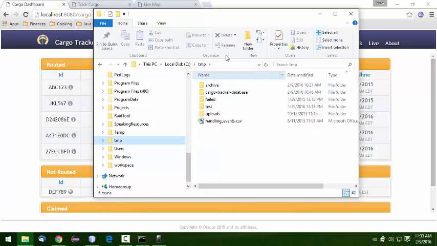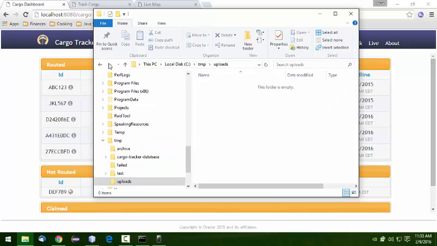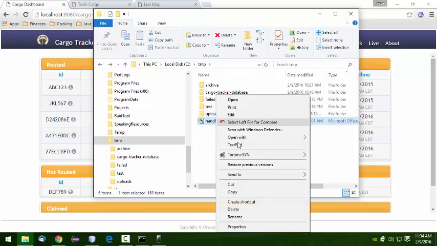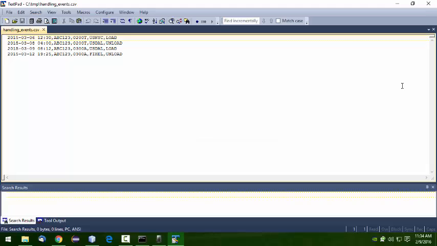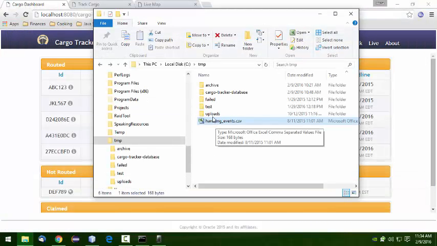Our batch scanner essentially looks at a file system location /tmp, and it looks into this directory called uploads, which is currently empty. What it does is process a batch file. So let's say we have a larger port that gives us a daily batch file with all of the events that it has registered, that it has worked on. As you can see, there are various entries here on this one bit of cargo, ABC123. Instead of entering things in the mobile interface, we can simply copy this file onto the uploads directory and have the batch system process this in the back end.